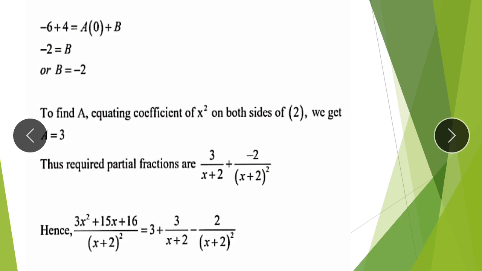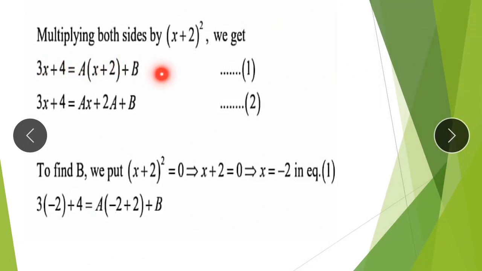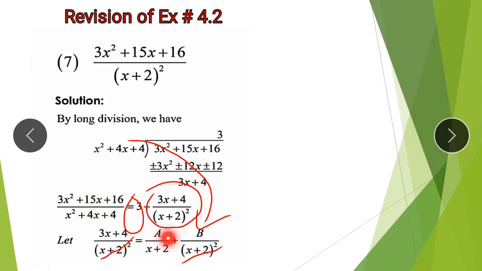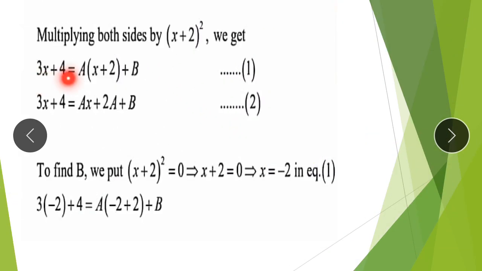Now, in order to find the value of a, we are compelled to equate the coefficients because we don't have any other value of x. We know that this is an equation of identity, as this equation is derived from this one. This is an identity because this is the whole and this is the part, and the parts make the whole. So both of these sides are the same. Therefore, whatever is 3x here, there should also be 3x here. So the value of a should be 3.